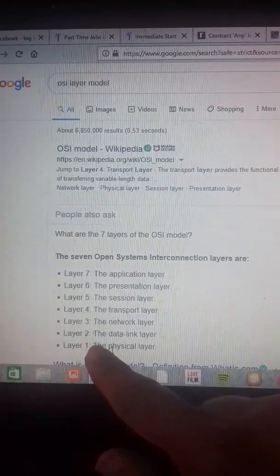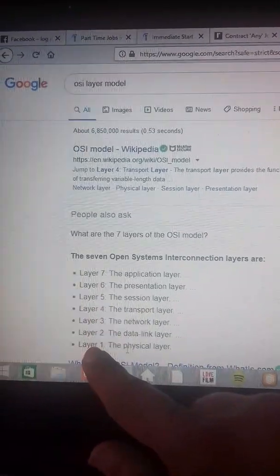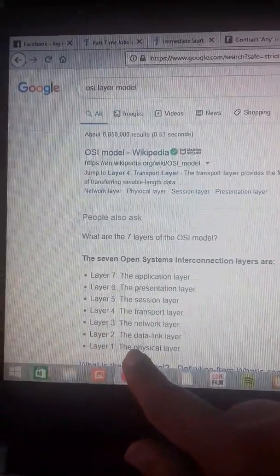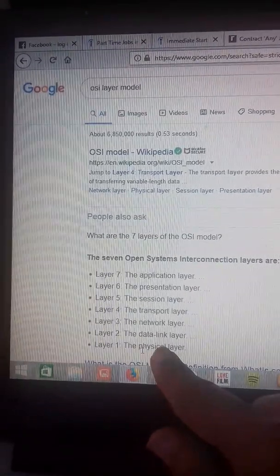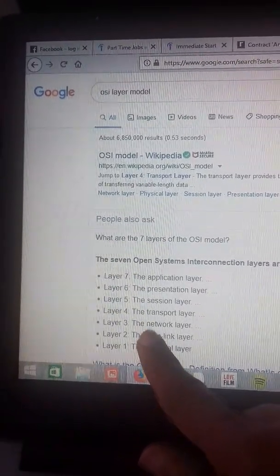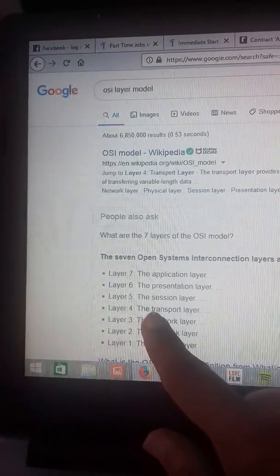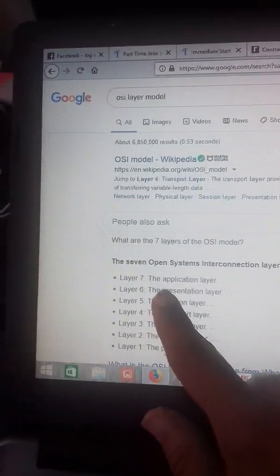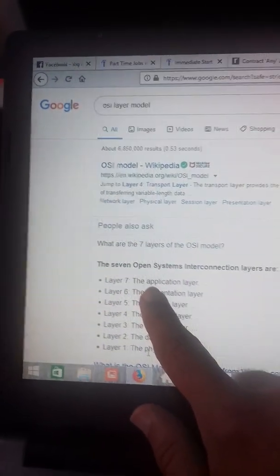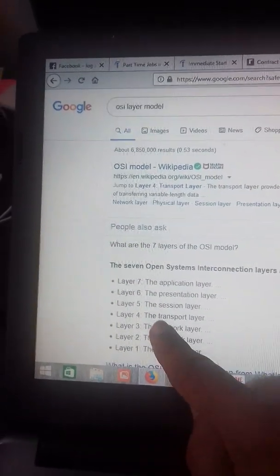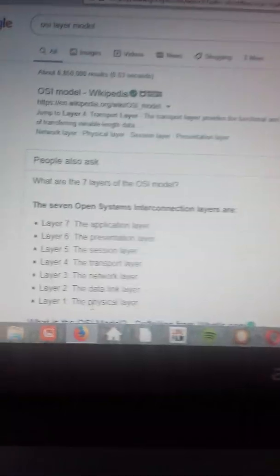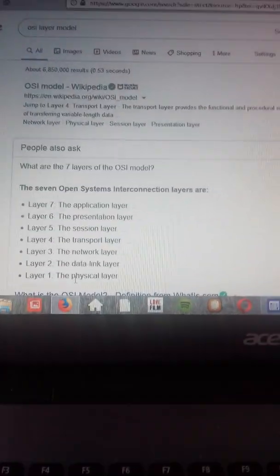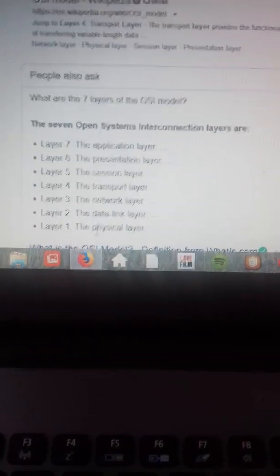So you start from here and say P for please, D for do, N for not, T for throw, S for sausage, P for pizza, and A for application layer. This is a very handy, very impressive learning skill that you can have.